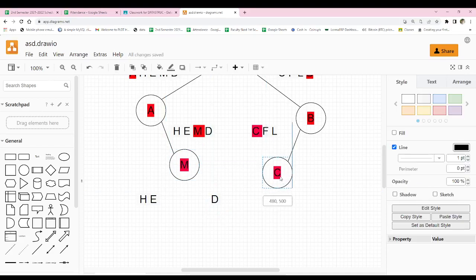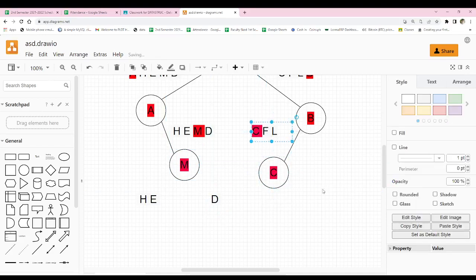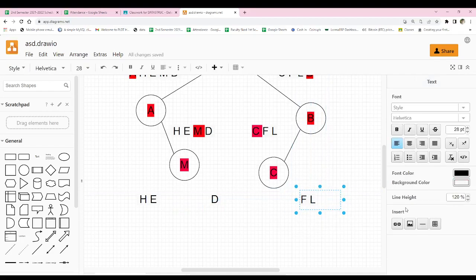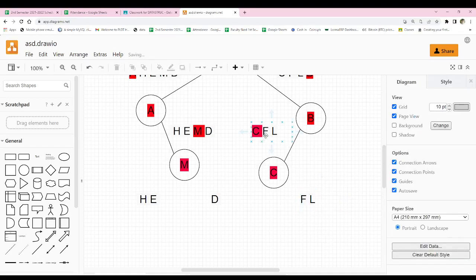And then for the C, copy this one. The F and L elements are on the right side, so meaning we have to draw the tree on the right side.